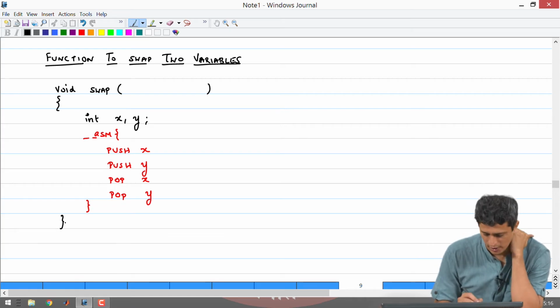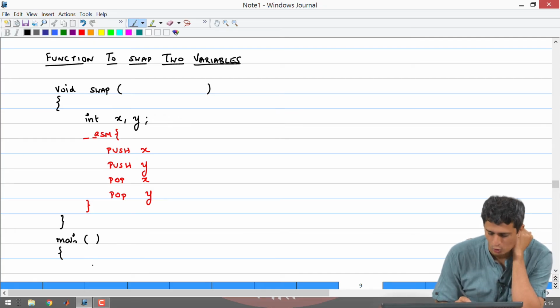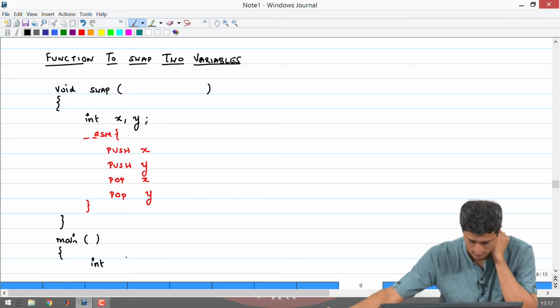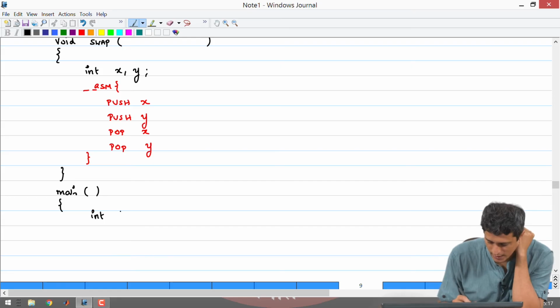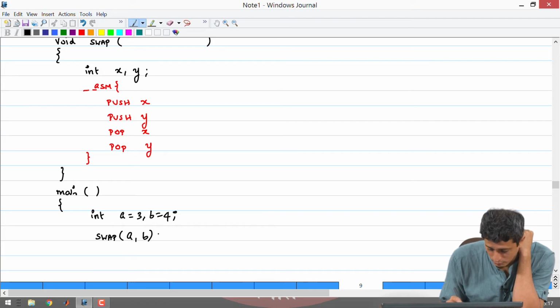Now, what happens here is I have the main program which is sitting here, and I want to call this function. So, I have int a equals 3 and b equals 4, and I want to call this function swap of a comma b.